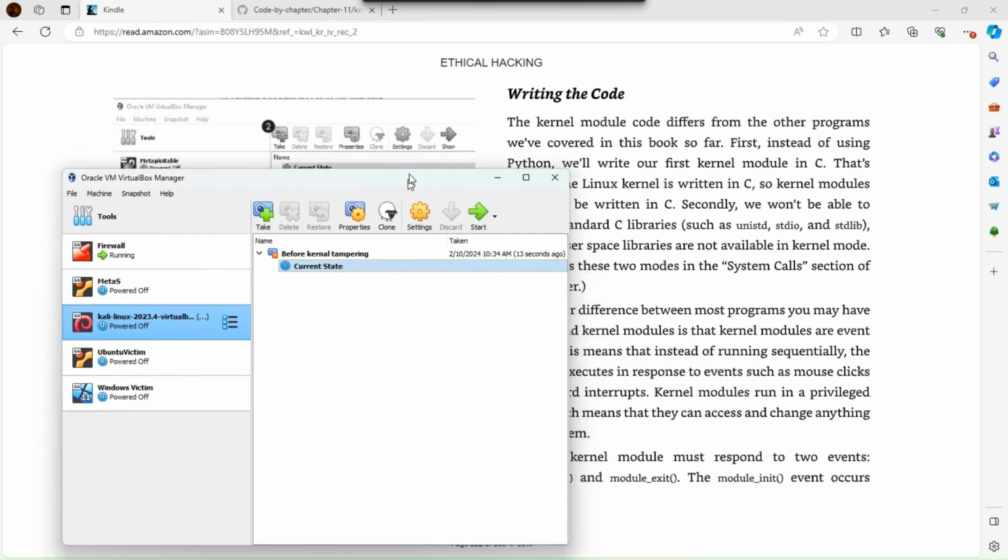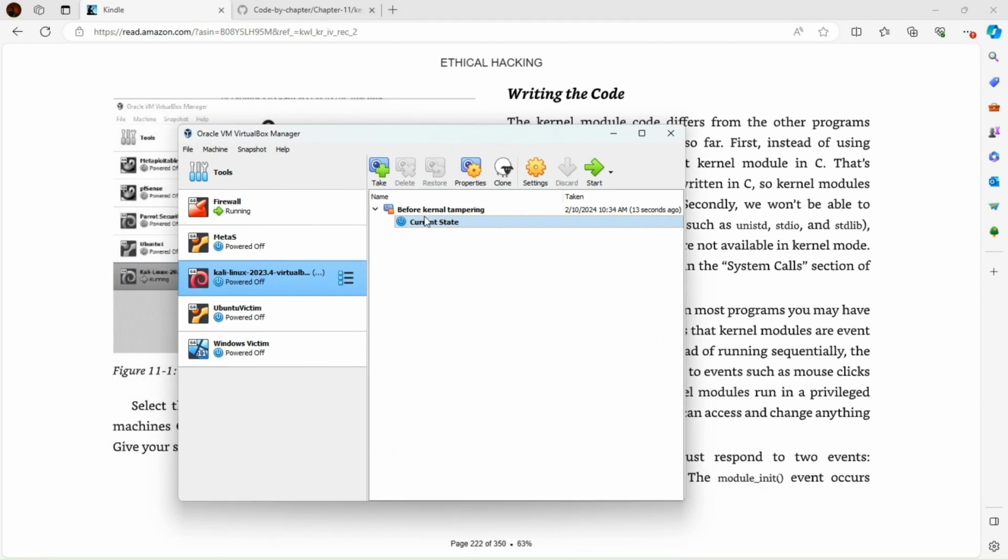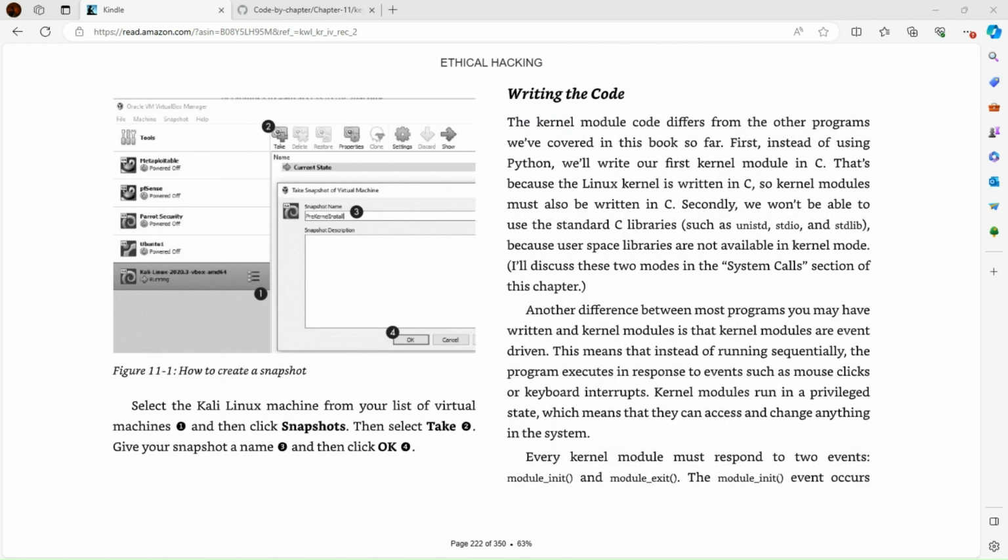Oh, what the fudge? Did it work? Alright, that looked like it worked.